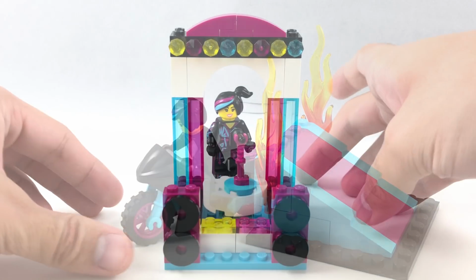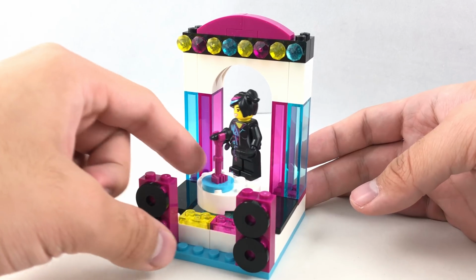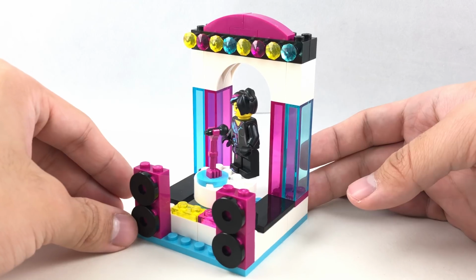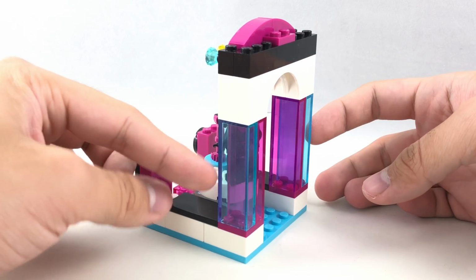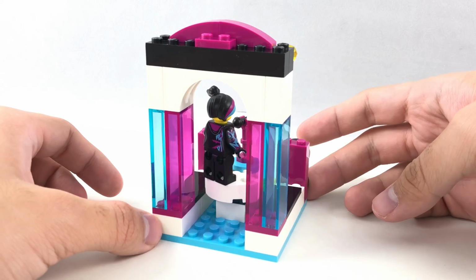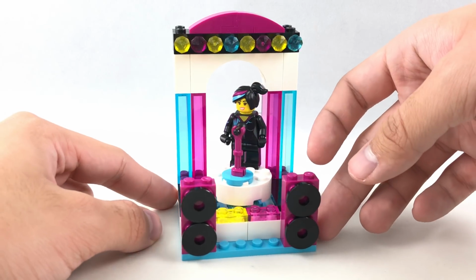Just use your imagination to pretend Wyldstyle's jumping over stuff with this ramp, which is fun to play around with. There's a simple stage build, which has some nice part usage with this bigger skeleton leg in violet as kind of a stand for the mic. There's also the nice use of the crystals at the top to be kind of stage lights. The back has these bricks in translucent colors, which are kind of uncommon, so that's nice to get as well, especially the translucent violet ones.